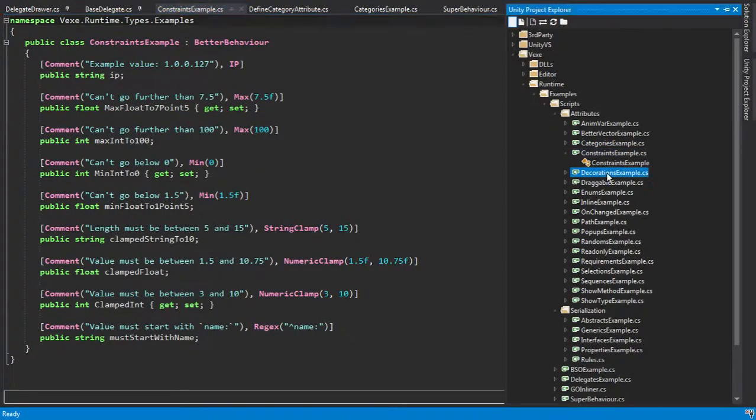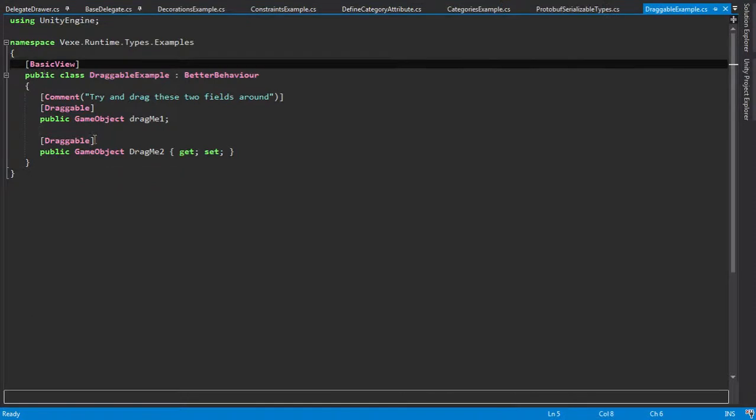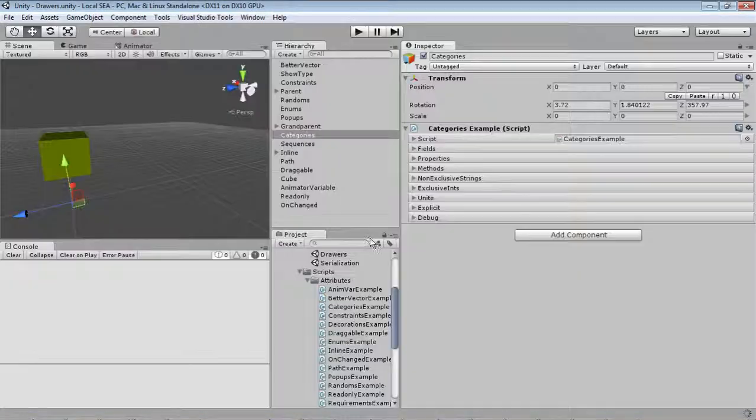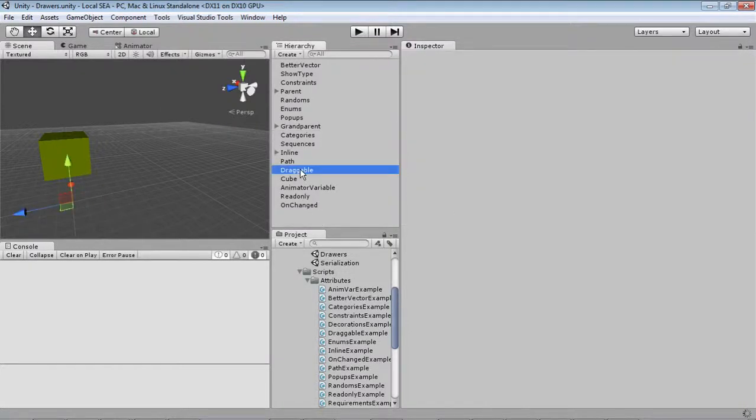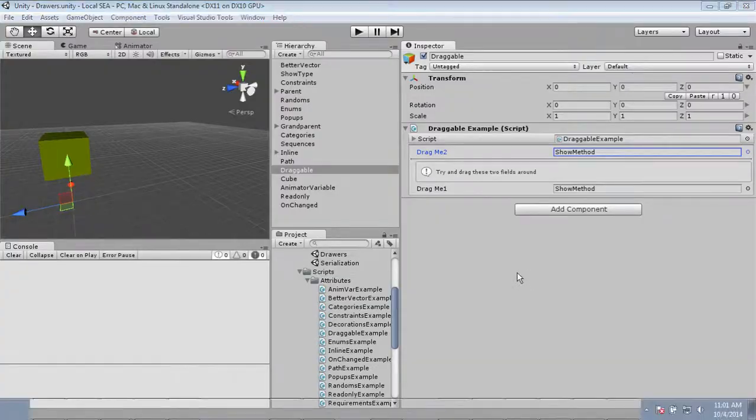You could use this basic view, which means, hey, I don't want any categorization, I don't want any of that. Just give me a normal view, please. So you get this. You don't have any categories.